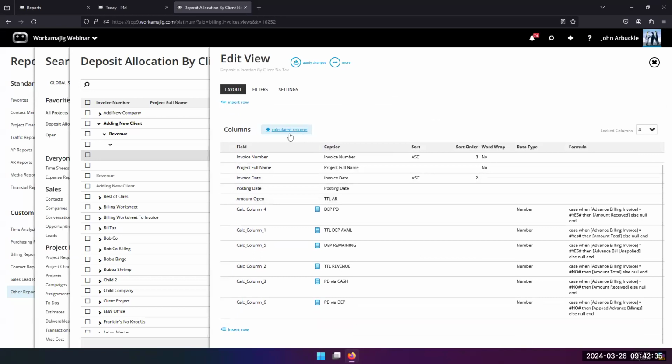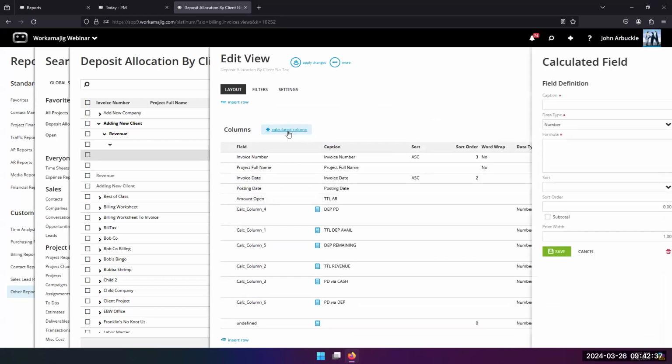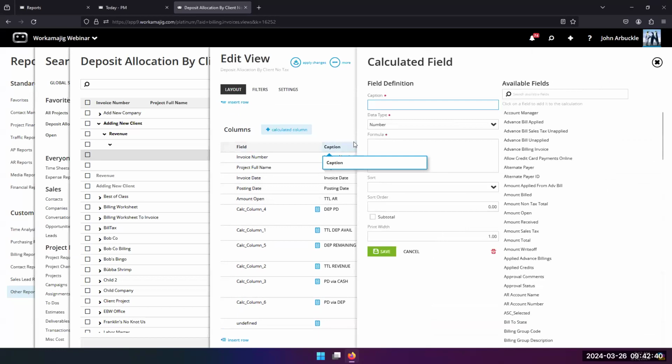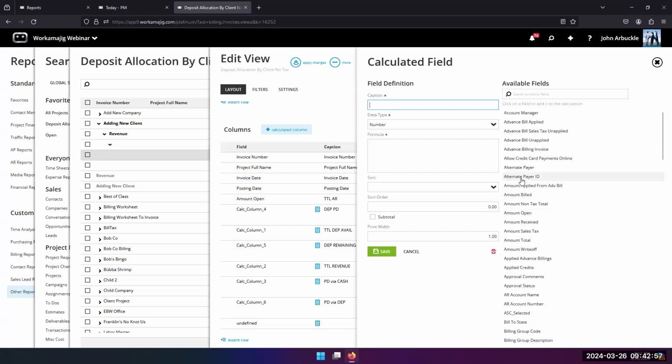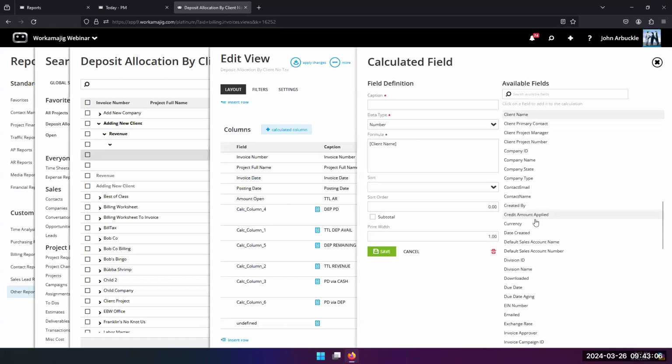So we're going to work with calculated columns, okay? The idea of a calculated column is really just saying, I'm going to put in a little bit of code and that's what it's going to show. When we concatenate, that's really combining two different fields together, as you know. Now, some fields work well together, others do not. I'll just give you that heads up. But for the most part, the thing that I often see is, for example, I want the client name, perhaps. And then let's say I want the project name.